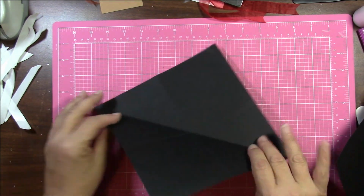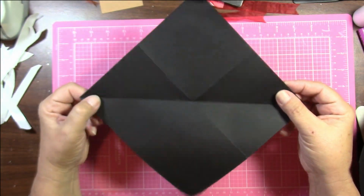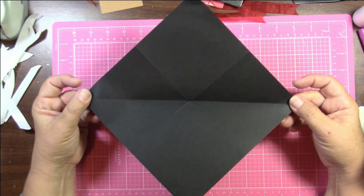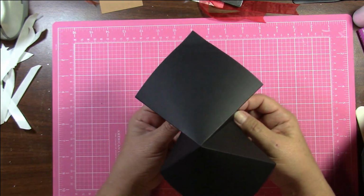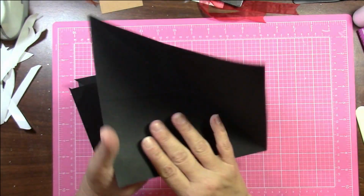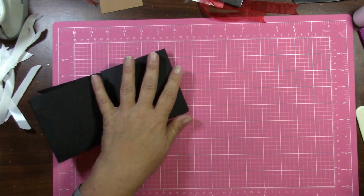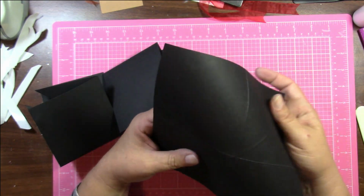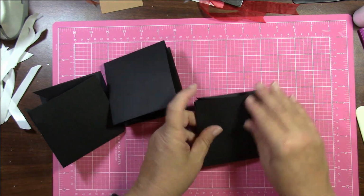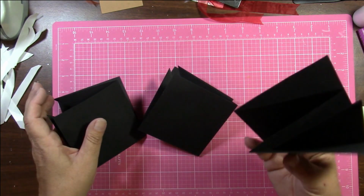All right, so then you're going to be able to fold the flaps like so. If you're holding the triangle upside down and you open it, all you do is press your finger in the center, push these together like so, and squash it down. You want to do that with all three pieces. Point it that way and just squash it down. And it's really easy when you have already made the score marks. It's really easy then just to squash it together, just like that. It takes a little bit of practice, I'm not gonna lie, but it really is simple. So then you've got three little squares like this.